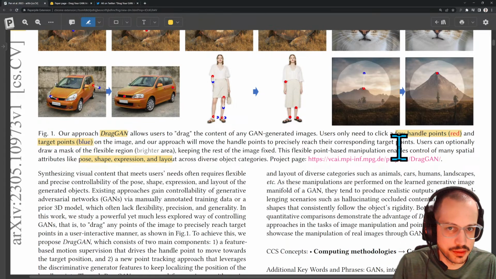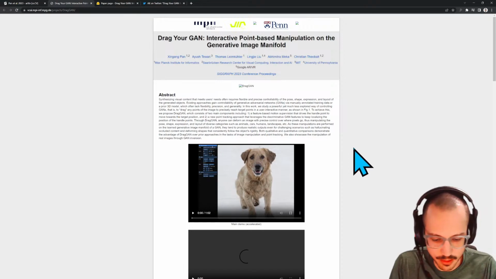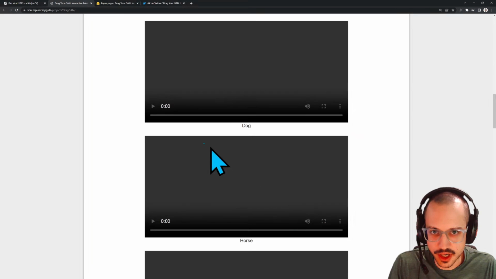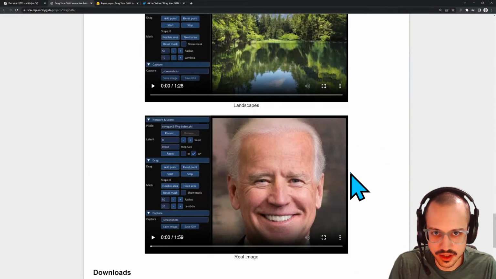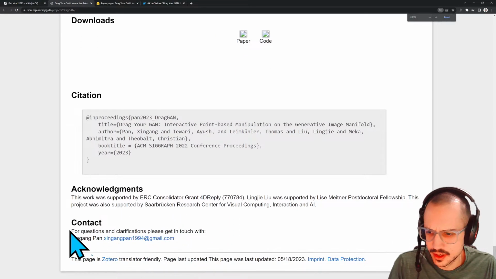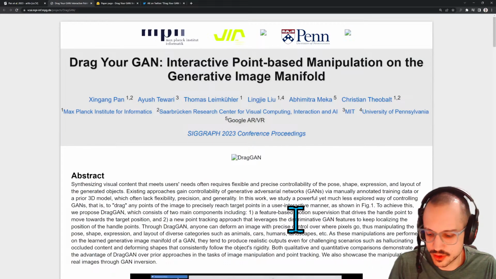Here's the project page, but I did notice that this isn't even working, so... Oh, it does work. Okay, never mind. I stand corrected. We got the project page here. We got a bunch of demos. Are these even... These links look dead. This one looks alive. Okay. They have it across a variety of different domains. You guys can feel free to DDoS this guy's email with invitations to your AI startup. Hello, Shingang. I have an AI startup, and I would like you to be the first engineer.